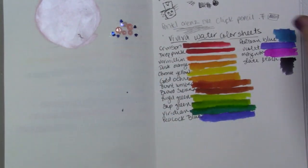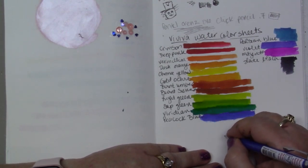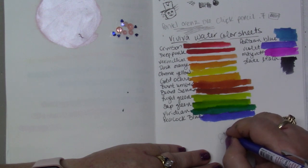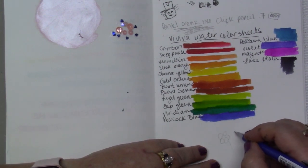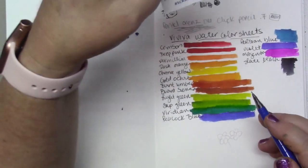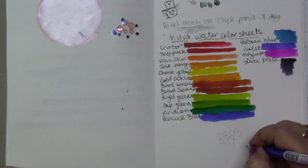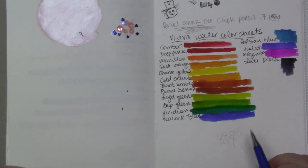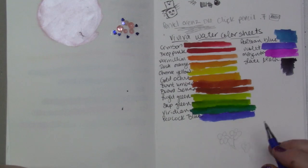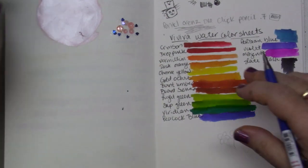All right, so now I have to think about, I think I'm going to just do some loose flowers. The challenge is feeling buggy. So maybe just some loose flowers, right? And if they're big, they'll be big enough because I'm going to use this whole sheet here.